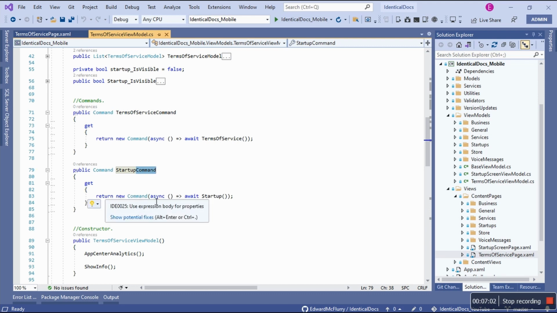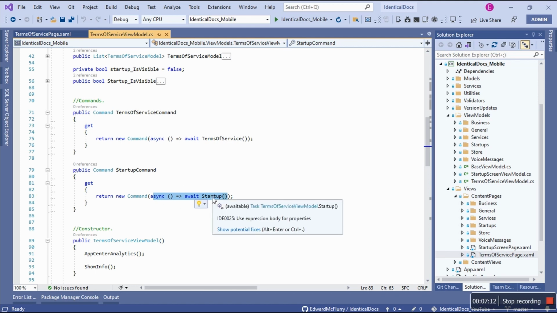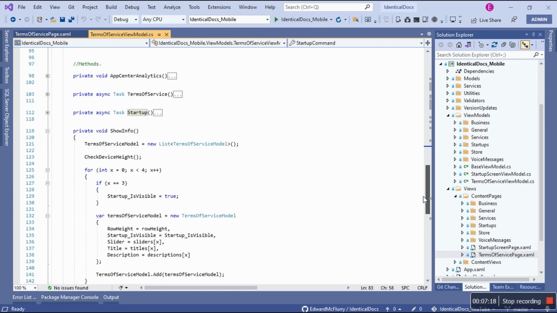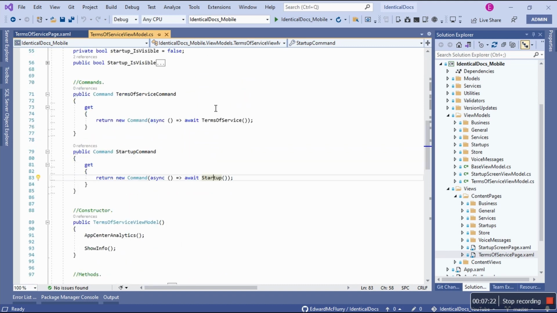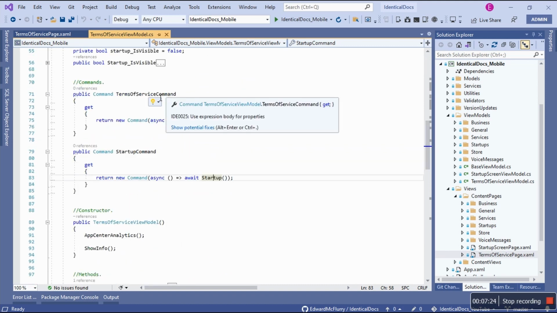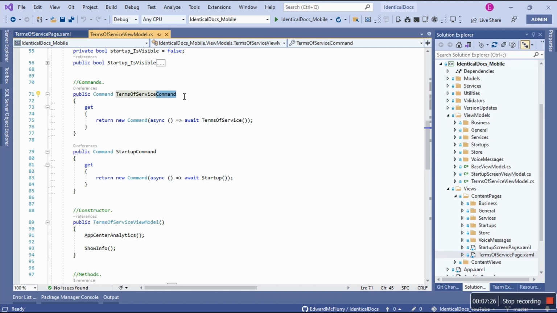And then we just have the get, and we are returning new Command. Now this one is an asynchronous version, right? So what it does is async, and then we are building this to say await, go and trigger this startup method. And we do have a startup method, which is down here. There we go. Now the same thing with TermsOfServiceCommand. Remember this one, it's a label through a span, we are binding to it.